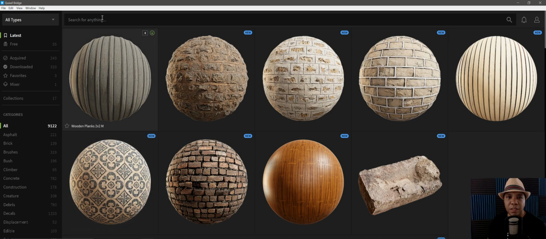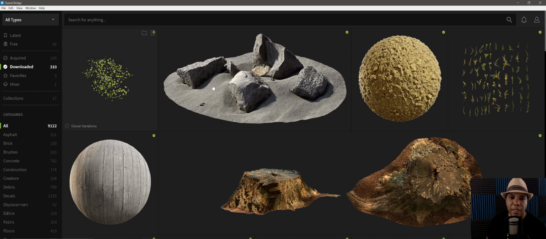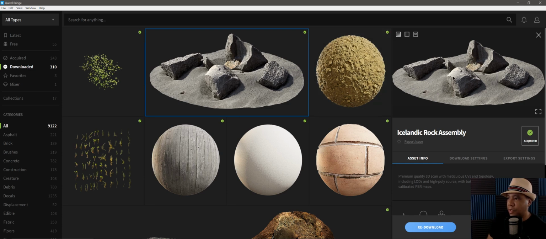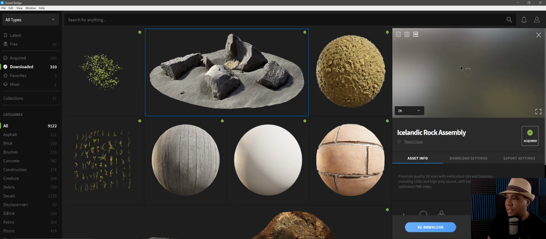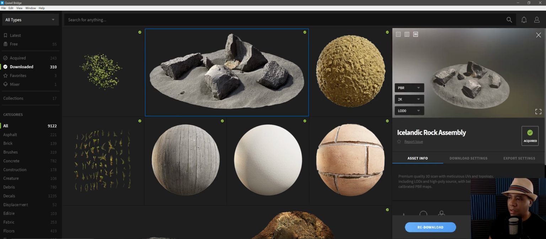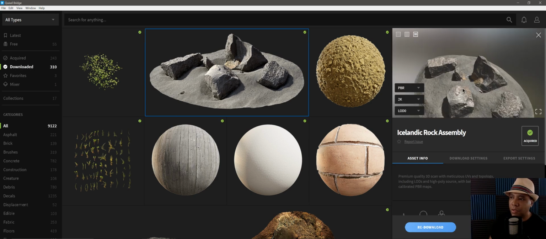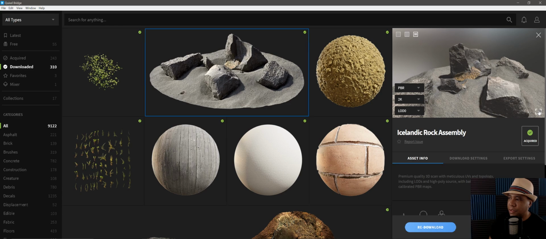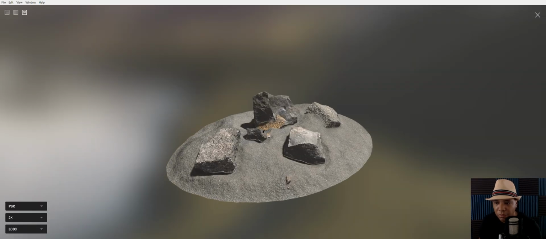One of the biggest things with the new Quixel Bridge 2019 is, let's say I'm going to my downloaded assets here, and if I click on the asset, it brings up this preview window over here. And if I click on 3D, I can actually move around my 3D scan, which is pretty cool. Before, this is the thumbnail that you would see inside your window here. It's just cool to actually see all around your asset. Even with the mouse wheel, you can zoom in, look all around, and you can even make it full screen. If I click on this box here, now we're full screen.